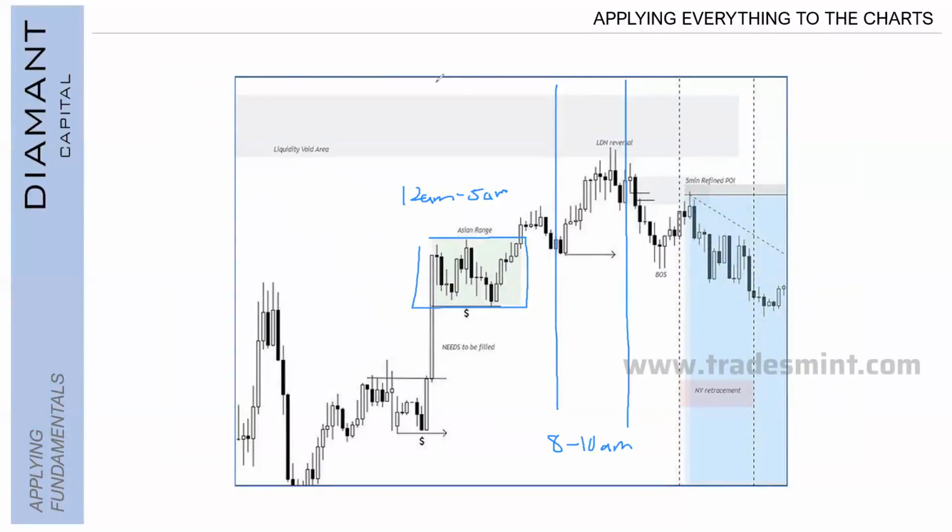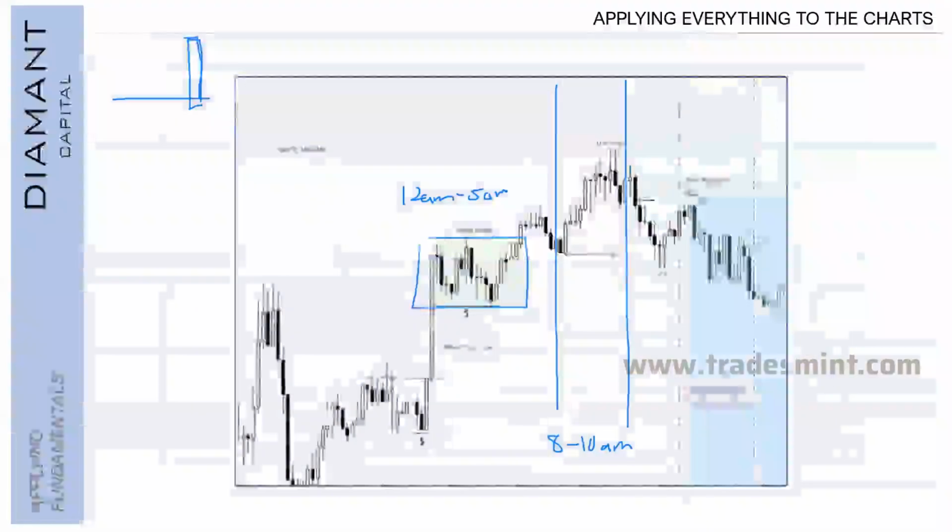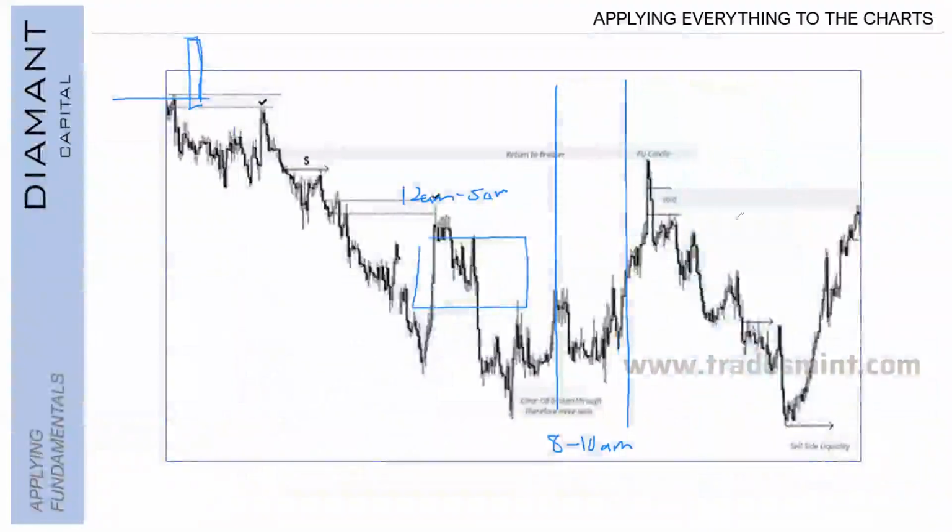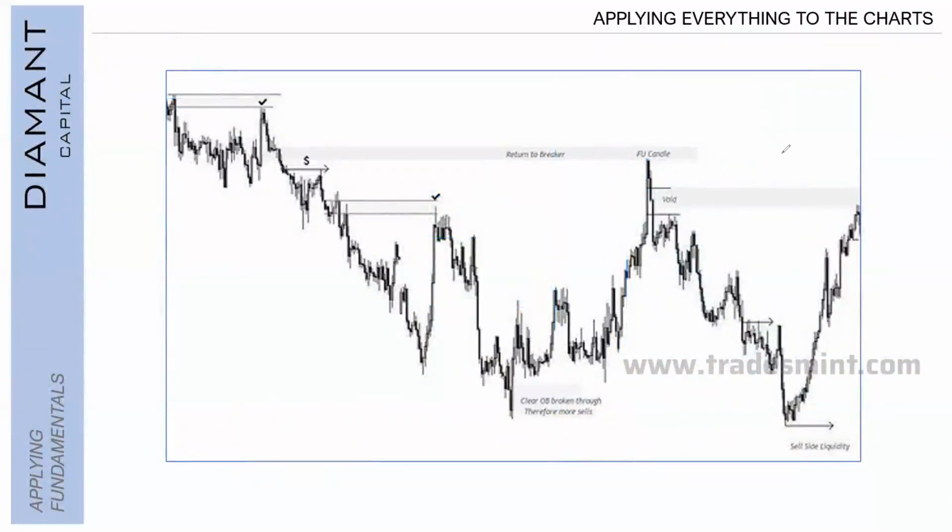As we reached our liquidity void, we were waiting at first for our order block at the top. If you look back on the previous lesson, the previous slide over here, we were waiting for this point of interest right here. But of course, price does not always mitigate areas perfectly. Sometimes it goes into a void, and then that's when it starts rejecting off.